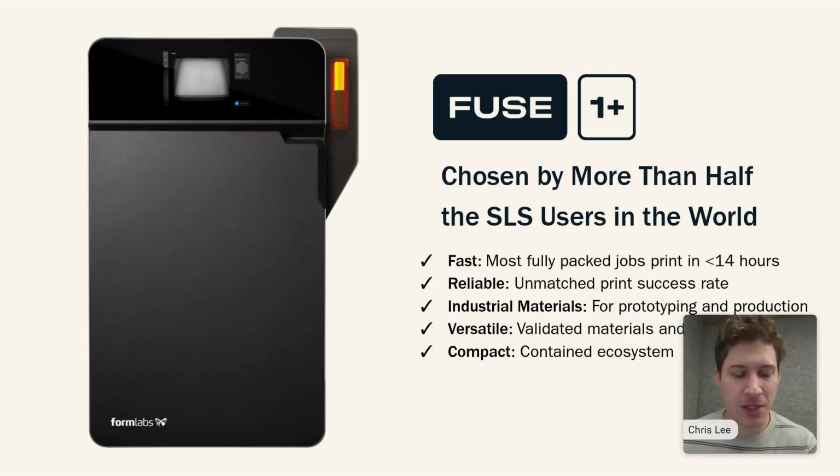The reason for such a wide and large install base, obviously it's going to be on the cheaper side, more affordable for a lot of customers, but we still have the unmatched reliability, wide range of materials. It's obviously compact, so it can fit in either office space or closet space, depending on your exact needs. And we're also able to produce parts very quickly so that customers can either start with one, and as they build on new materials or build up production, they can very easily scale up production and keep it flexible as whatever applications come up, they can be more agile and keep up with the business.